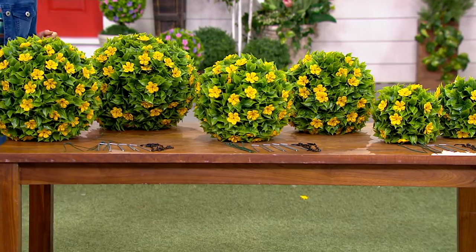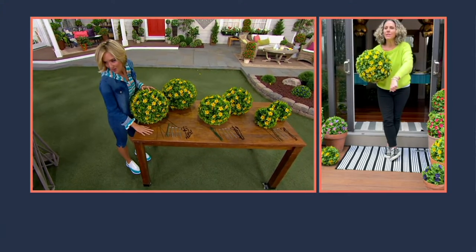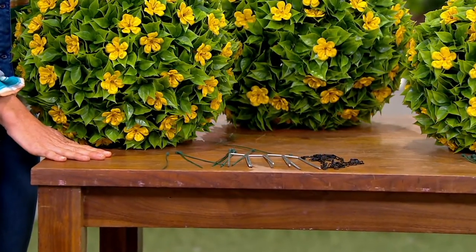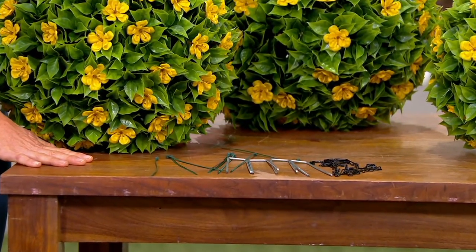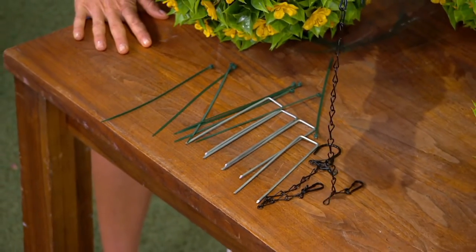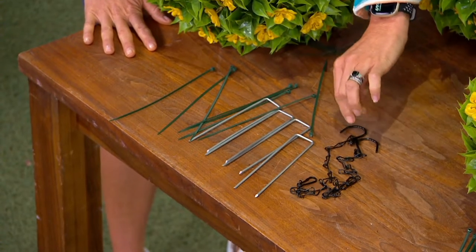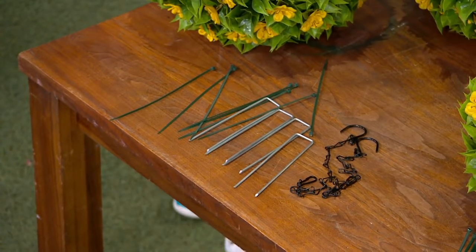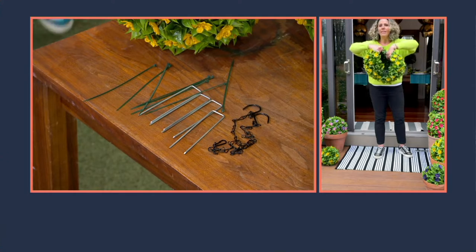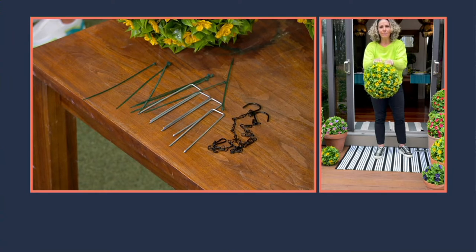So easy and fun to decorate with, and there are so many different ways. We give you the ground stakes and the little S-hooks so that you can put them into the ground. If you want to put these in your mulch, they're going to go down. These are made of a really heavy-duty, all-weather-resistant polypropylene — you just stake them into the ground and they're good to go. We also give you hanging hooks — a lot of people love to hang these and replace their hanging baskets. And then we also give you the zip ties, because when you open these up and split them apart, they do go back together. But if you do struggle, you can just use the zip ties to zip them back together super easy.